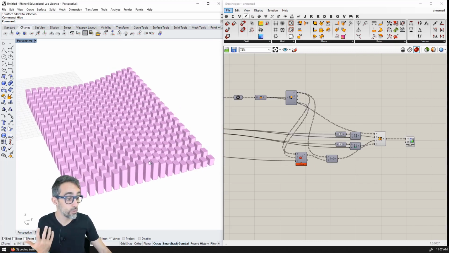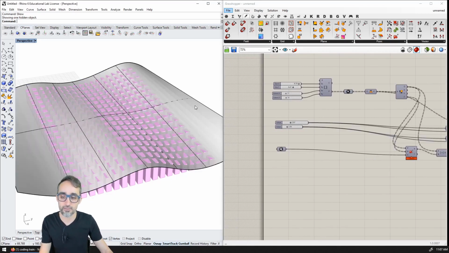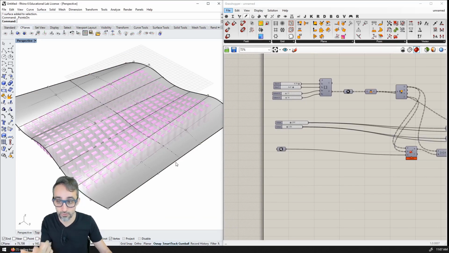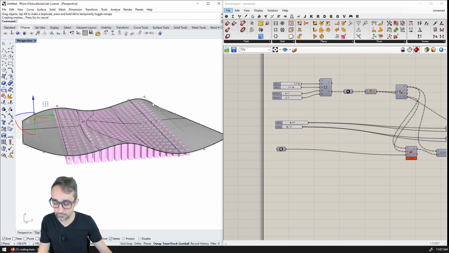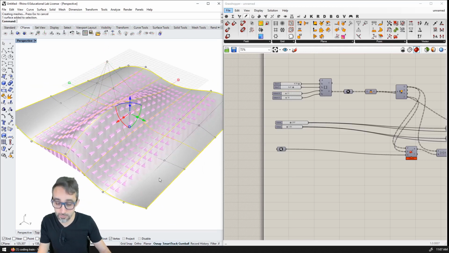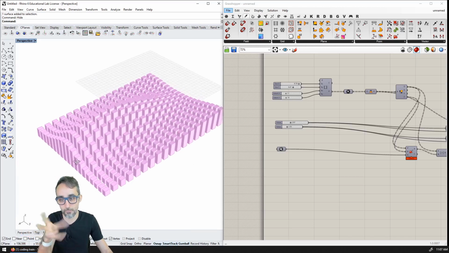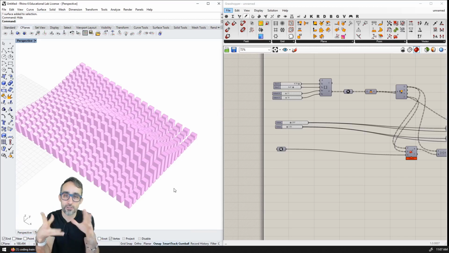The nice thing about this way of modeling the monument is that if I now unhide the surface, okay, and if I now touch the surface, activate control points with, for example, F10, and then I drag any of these control points, that was not nice, but if I drag it up, for example, you can see that everything adapts correspondingly, and I can hide the surface again, and I get this massive bump as part of my modeling. So this is very nice because I have some kind of very tangible way of touching the surface and adapting the overall design of the monument to this guiding surface, okay?